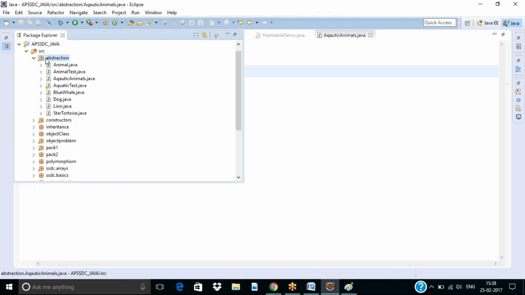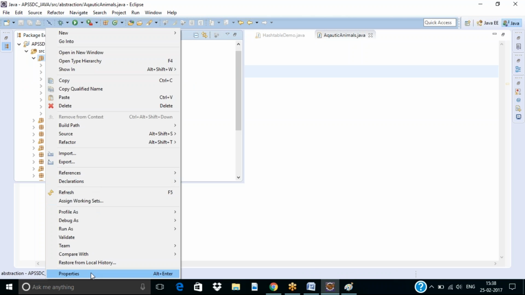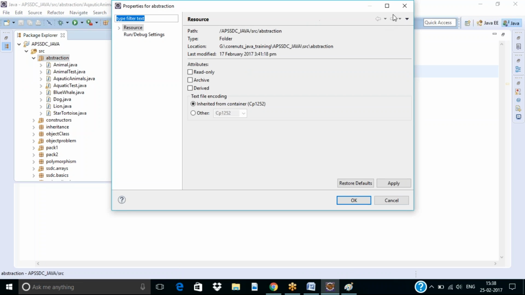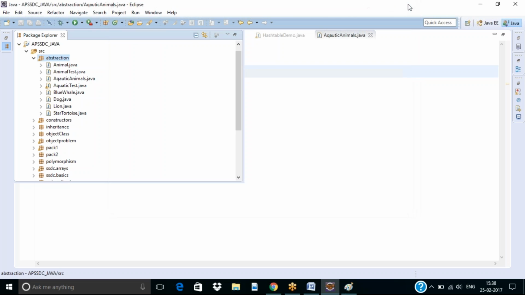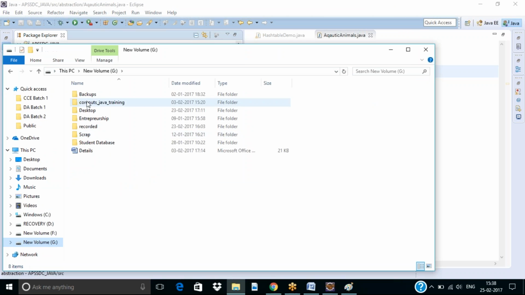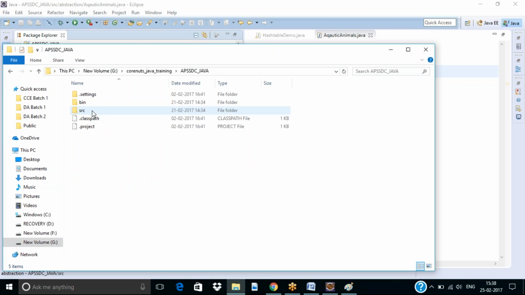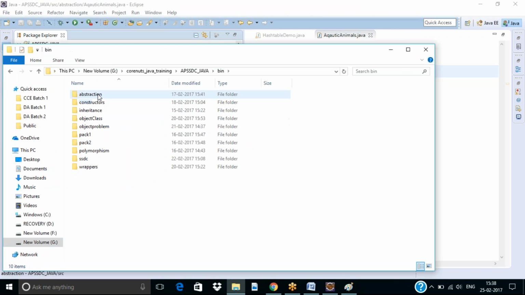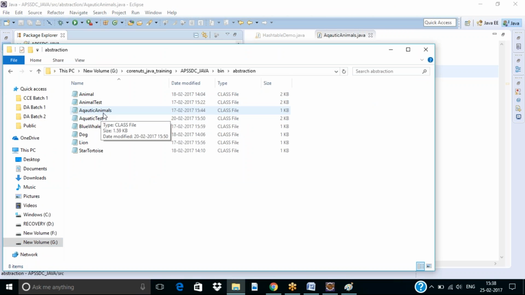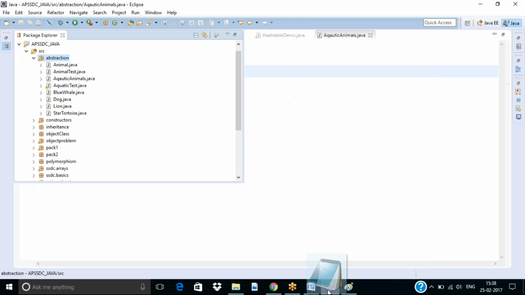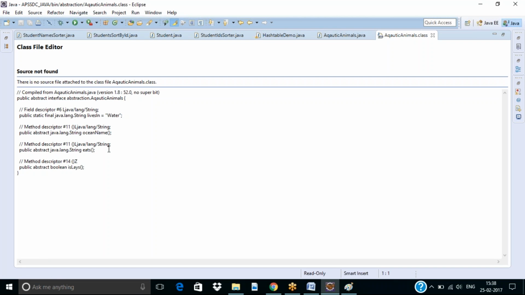Let me show you its class file. So can you see this variable? Can you see it? Let me copy and paste.